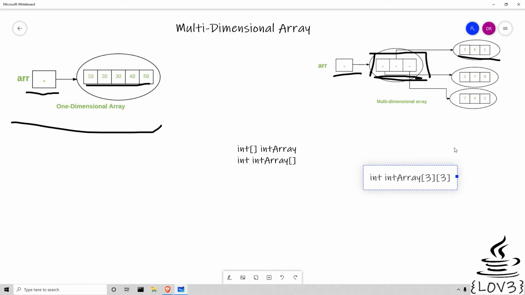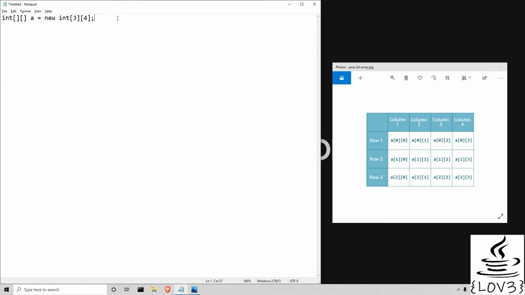Now I'll show you Java programs which will help you understand how multi-dimensional arrays work, like addition of 2 arrays, or displaying the data inside an array, or multiplication of the 2 elements in the array. If you write an array like the image shown here, this is how it will be shown. So it has 4 columns and 3 rows. You can think of it as a of 0 has 4 compartments inside it, and a of 1 has 4 inside it, a of 2 has 4 inside it. As you already know, it starts with 0, but we mention it as starting with 1 out here.